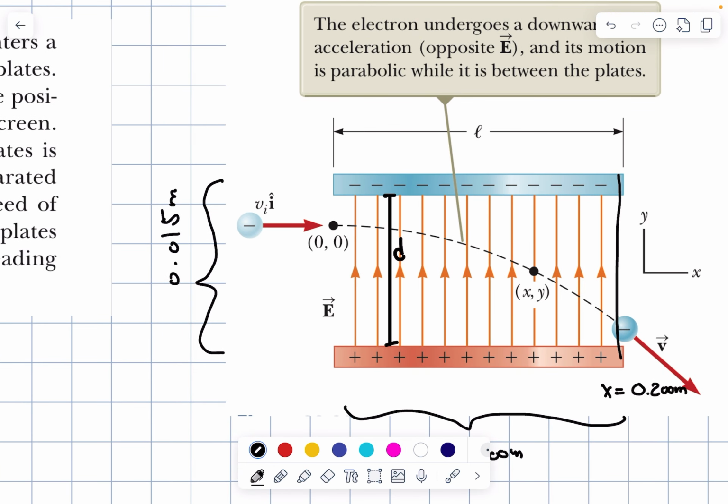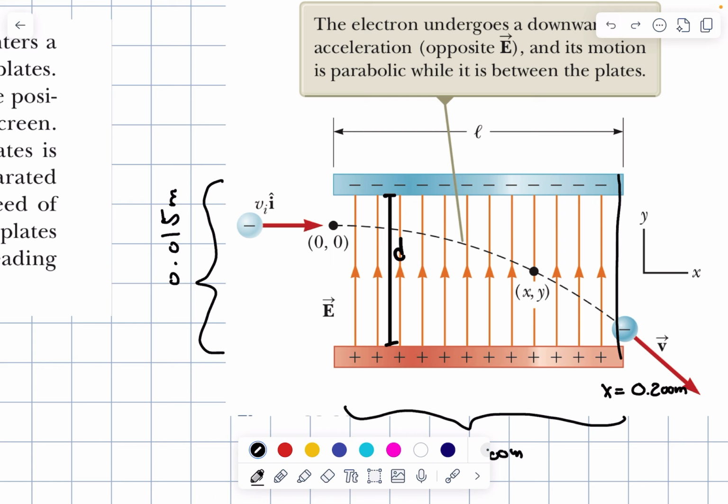So the problem tells us that we have this electron right here, this negatively charged particle, that is entering this area of uniform electric field. Now remember, an electric field is pointing in the direction of motion of a positive charge. So if I did place a positive charge inside here, it's going to move up like this. Of course, I have a negative charge, so it is going to want to move down, right?